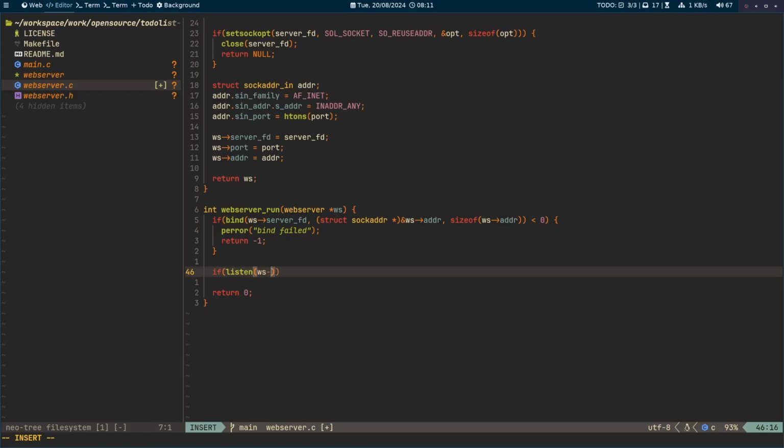Listen. Server FD. So we need to provide the queue size. This means the server is going to listen now, and it's going to take at most 3 connections at a time in the queue.